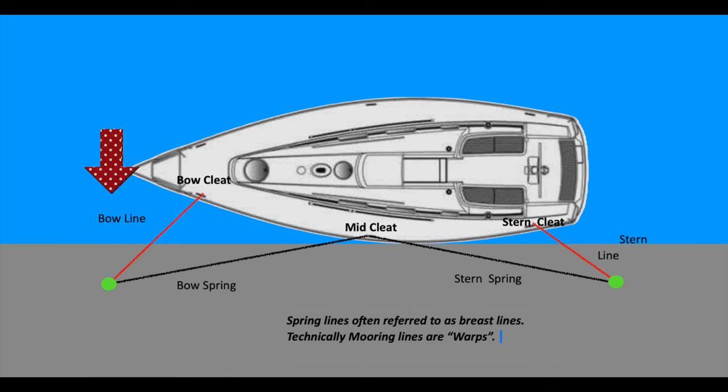Firstly, we have our bow line at the front of the boat. And then at the stern of the boat, there's our stern line. These lines are made off to the bow cleat and, of course, the stern cleat. In the centre of the boat, we have a bow spring and a stern spring, and they're made off to a mid cleat. On the finger pontoon, there are two cleats, one which aligns with our bow and one with our stern.